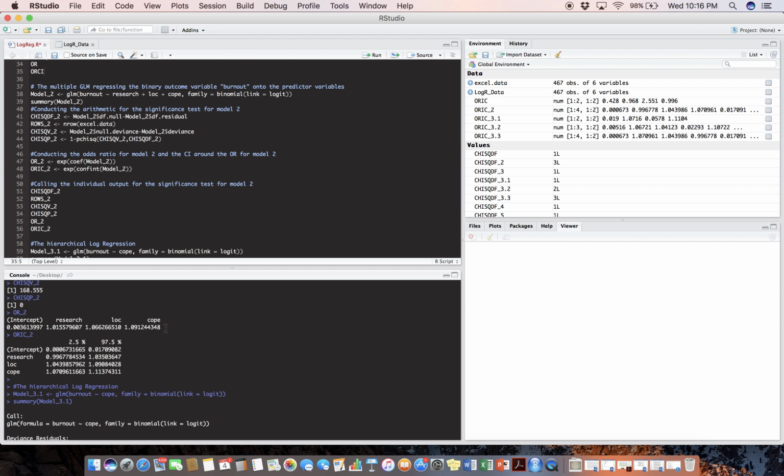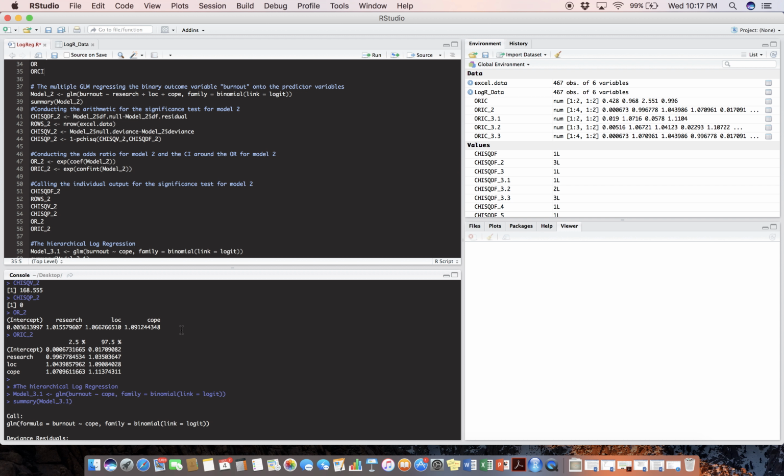Now basically what this is saying again is that because all three values are greater than 1, as our predictor goes up, the odds of the outcome go up. So as the unit of research goes up, the odds of the outcome burnout go up, which is what we would expect.